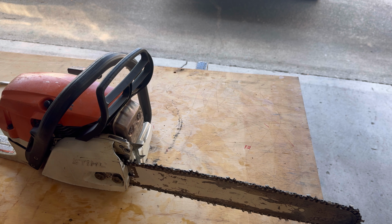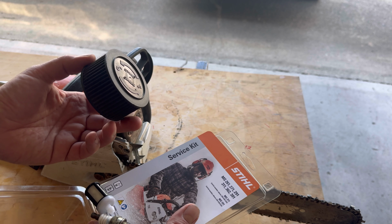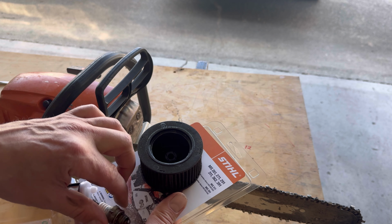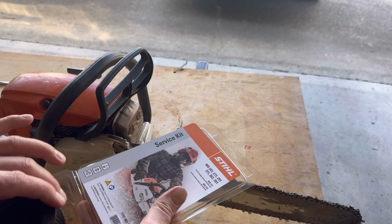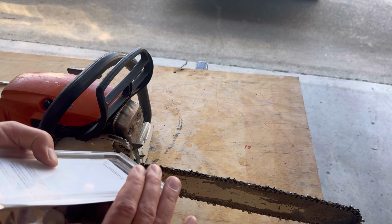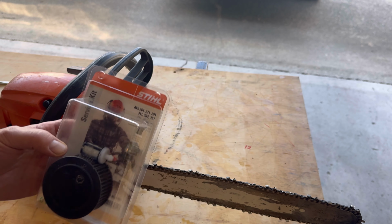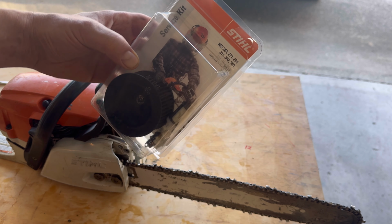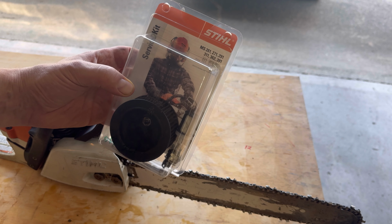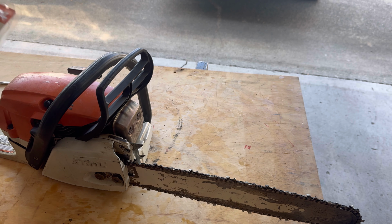When I got this, the air filter was pretty filthy, so I swapped the air filter, put a new plug in, put a new fuel filter in. I just kept the old stuff for this little video, and I'm going to throw it all away. Just a little service kit that does those various saws. I got that at McLendon's. I think it was like $25.